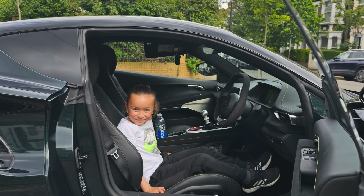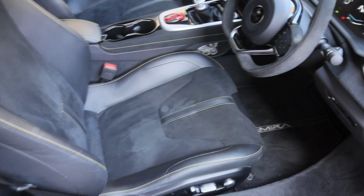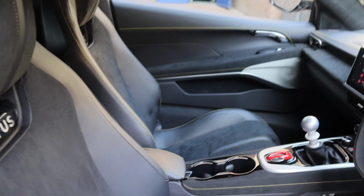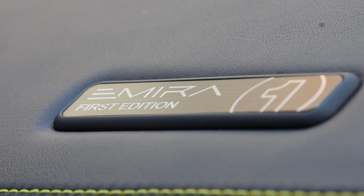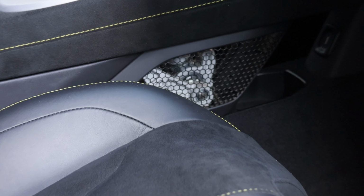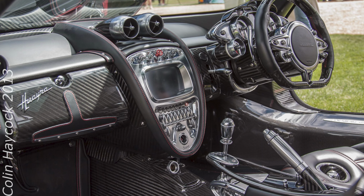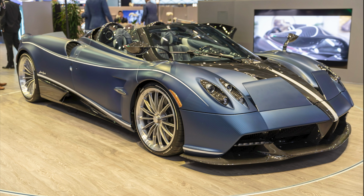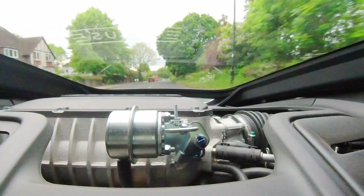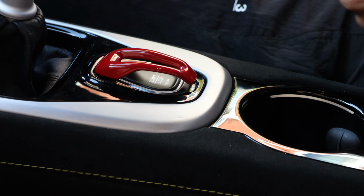People absolutely love it. The interior is pretty well put together and the quality of the materials used are generally quite high. There are also some really nice design touches around the cabin. But my two favourites? Well, the exposed gear shift linkage, which I've only ever seen on the Lotus Exige, which I thought was a track car, and the Pagani supercar, but that's something else altogether. The other thing is a supercharger bypass valve on the engine, which moves under throttle. It looks so cool in your rearview mirror. And yes, I had to ask Lotus what it was called.